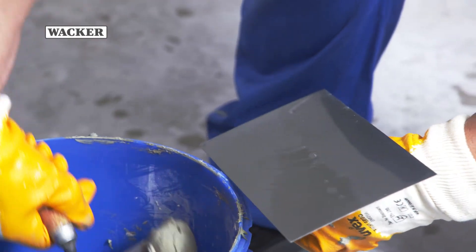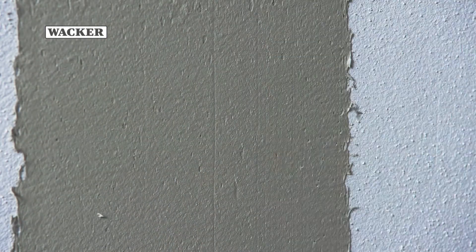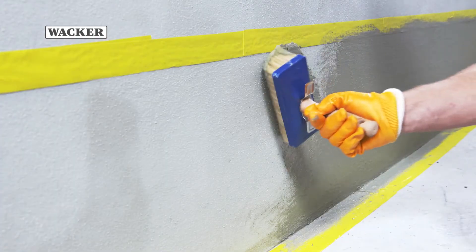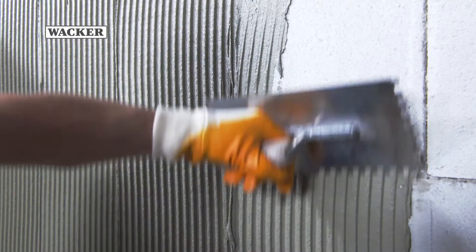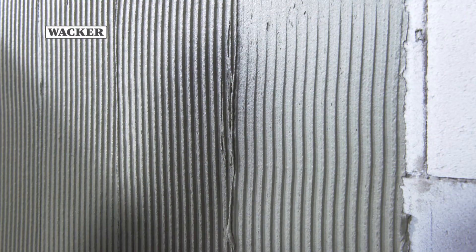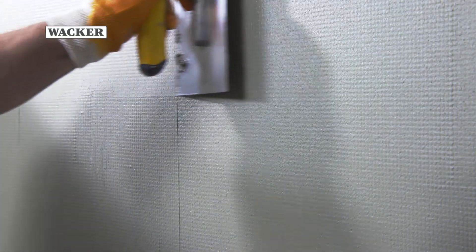After mixing, the mortar is applied to the masonry as usual. The methods of application are as varied as the application fields are numerous. For small area applications, the waterproofing membrane is applied by brush, trowel or roller. For larger areas, machine spray application is recommended. A film thickness of only a few millimetres is enough to provide lasting protection for the building and to prevent dissolved salts, such as chlorides or sulphates, from penetrating the masonry.